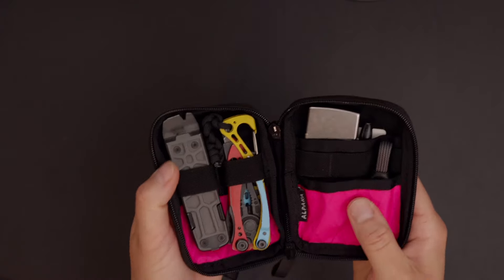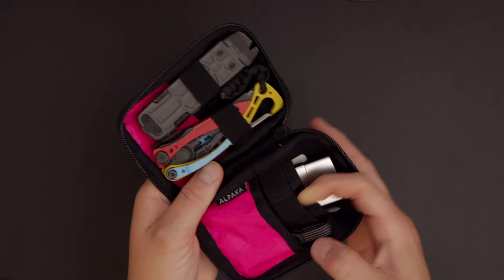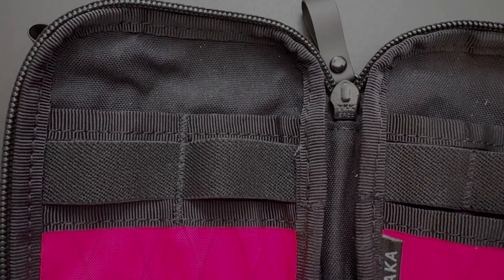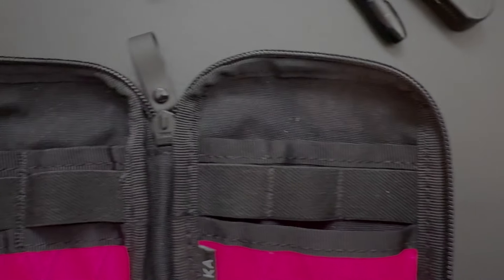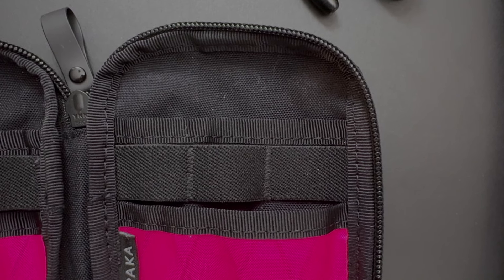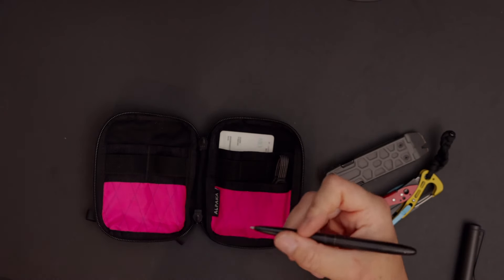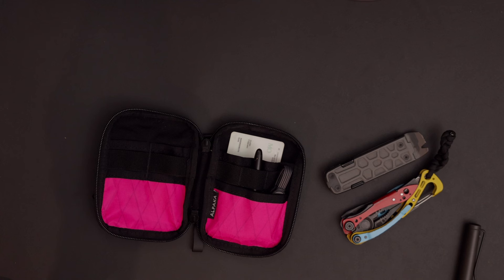Looking inside the Hub Pouch, you have some small pockets, elastic bands, and in the back there's another pocket that's hard to see when it's loaded up. On the left side there is a divider; in the very back section there are two elastics. On the right side there is a larger spot where cards can fit, and then three narrower elastic sections. The layout is not the same on each side. Something like a Fisher Space Pen will fit in length, but a full-length pen is a no-go on the right side — just something to consider.